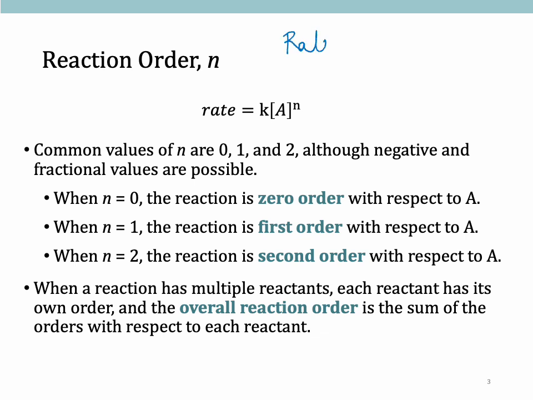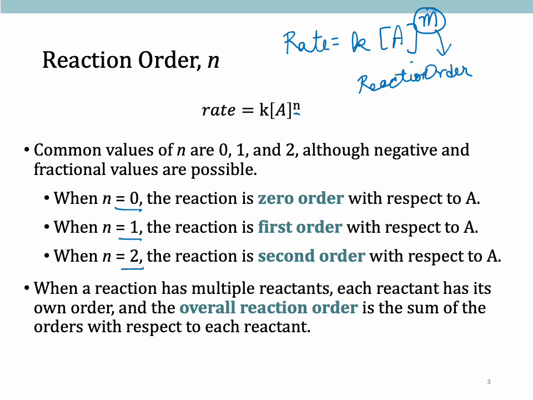So this is the reaction order. In general, rate is always going to be equal to k, concentration of your reactant to the power of m or n or whatever. And this m can have multiple values. It can be equal to 0, it can be equal to 1, it can be equal to 2. Does not matter. What does this mean? Again, this is just a word that we are using. So it can be m, it can be n, like shown here. Remember, this is the order of the reaction, so reaction order with respect to A.